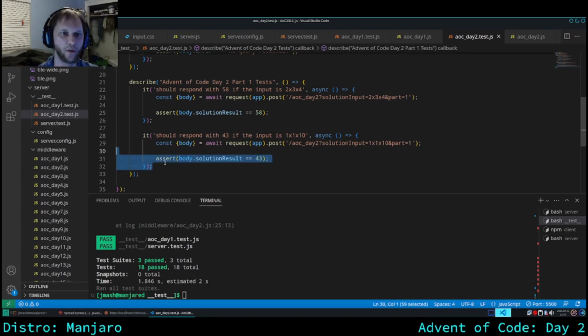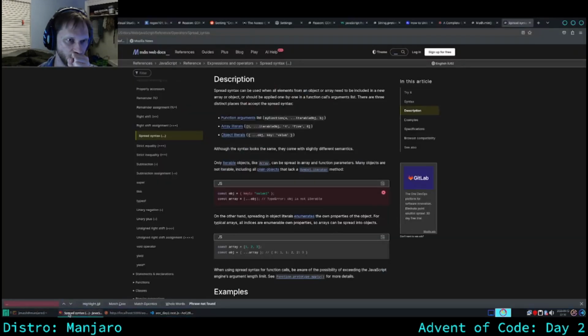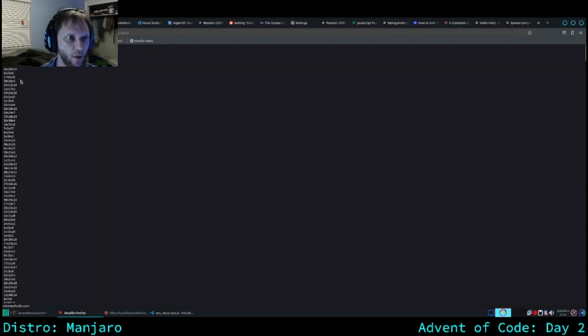The thing is, in the actual puzzle input, it looks like this.